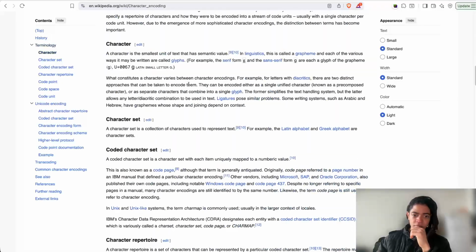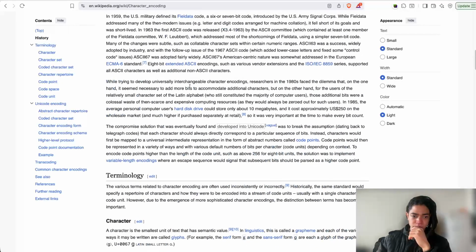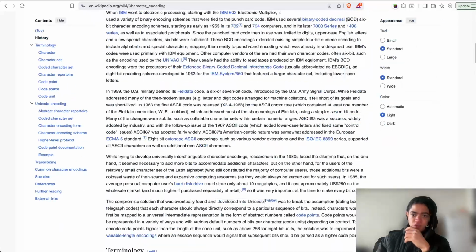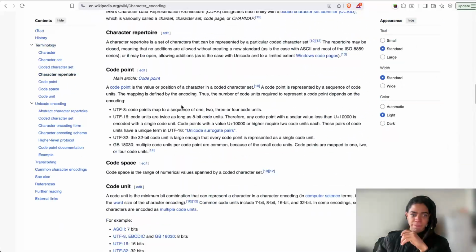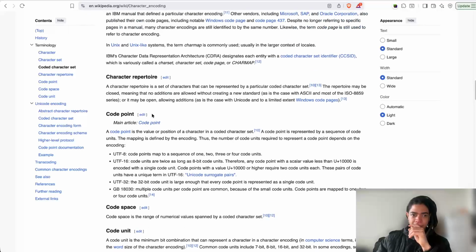So what I described here is a mix between character encoding and Unicode. Character encoding is the umbrella term for this. And then you have this code point. A code point is the value or position of a character in a coded character set, right?